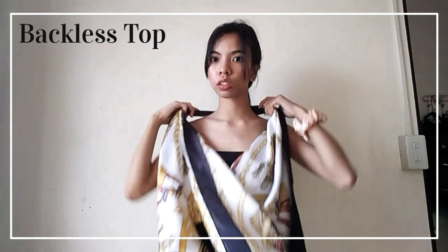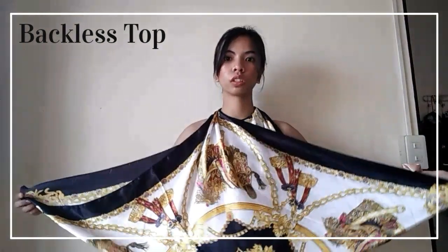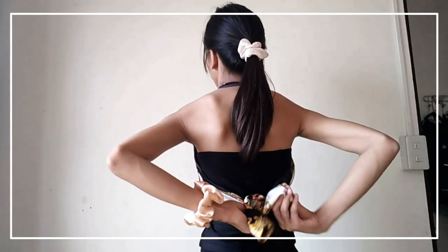Tie a pair of diagonal position tips and put it on. Then tie the remaining tips of the silk scarf to the back and make sure it is properly tied.